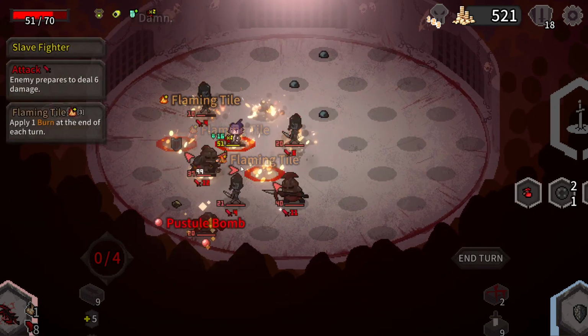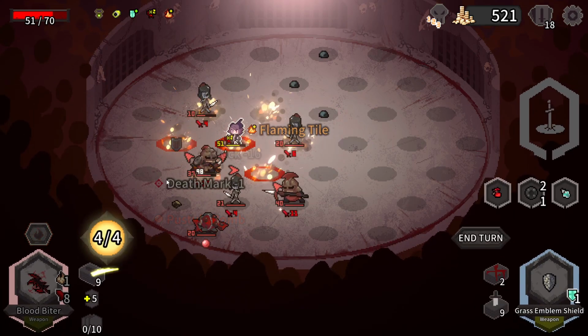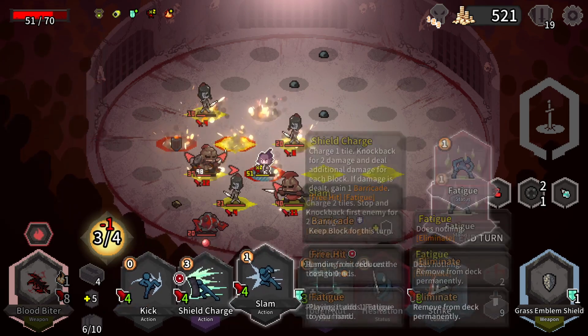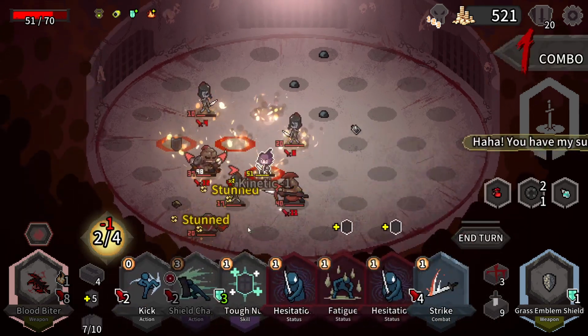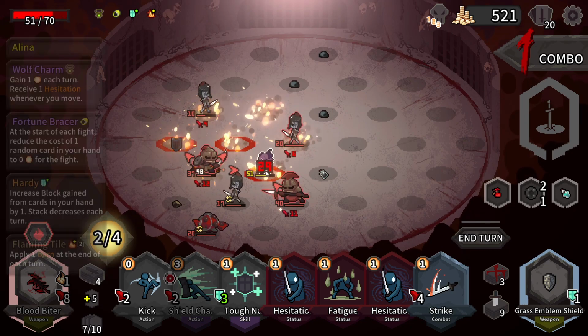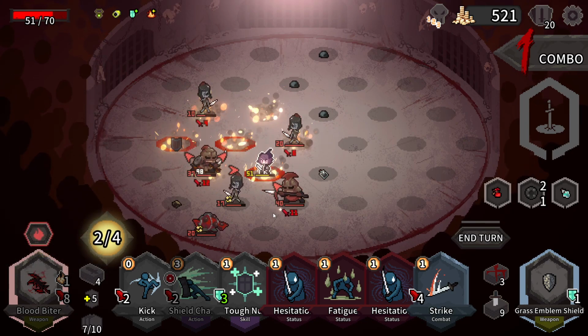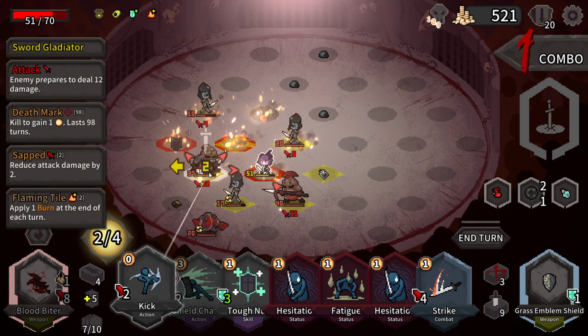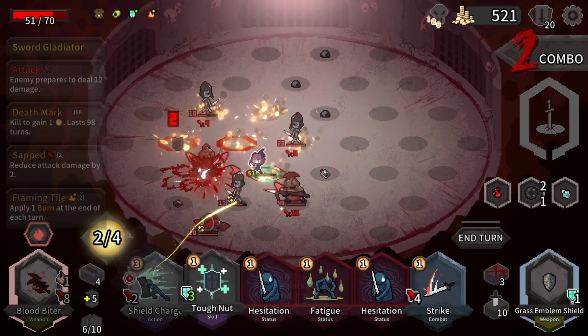I should have moved here so I get out of the flaming tile. Hey, didn't need to. Oh, shoot. I'm so dumb. Should have kicked. So stupid.